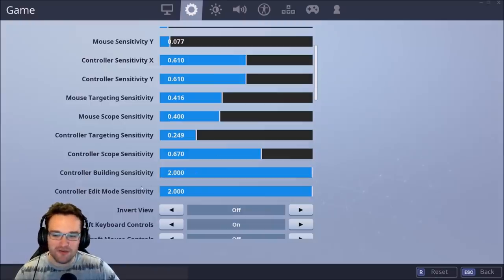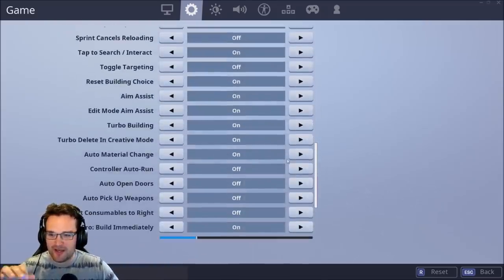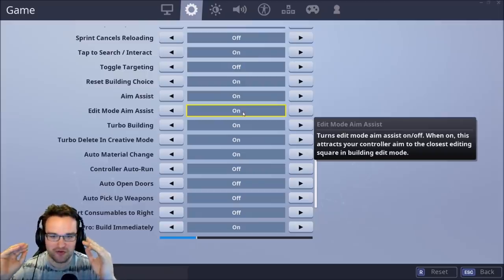I'll also mention that I use a 2.0 editing mode sensitivity, and I partner that with edit mode aim assist. I find this really easy to make those sweeping edits or corner edits. I find it works incredibly well for that. It bumps up your edit consistency.